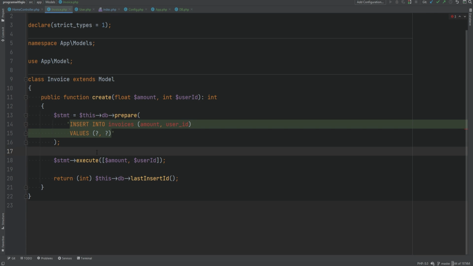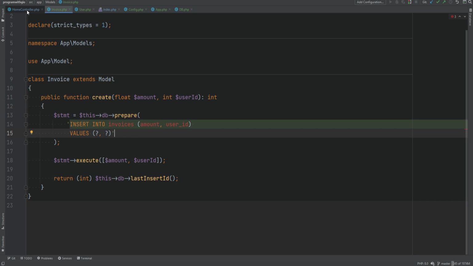Now you might be noticing that we are actually repeating some code here. We're running the insert query and returning the last insert ID, which is pretty similar to the create method on the user model. The differences really are just the table name, the arguments that we pass in, and the column names here. So if we wanted to, we could extract this and make it flexible and create our own sort of query builder where we could reuse a lot of the functionality. But we're not building a query builder, and we're not building an entire framework here, so we're going to keep it simple and we're going to keep it as is.